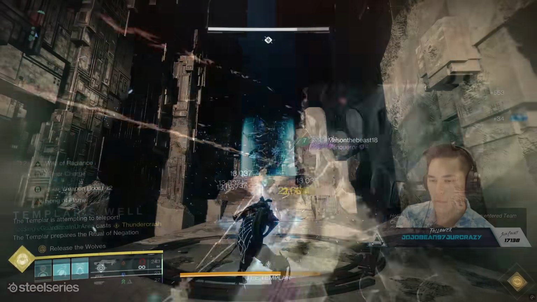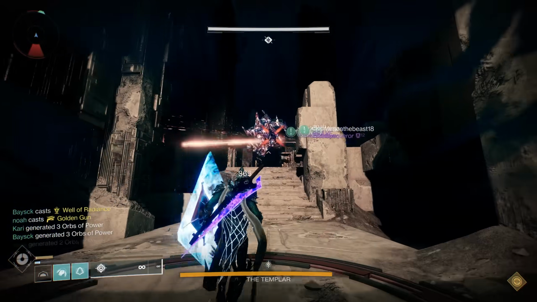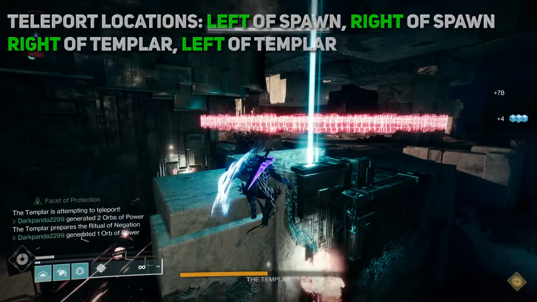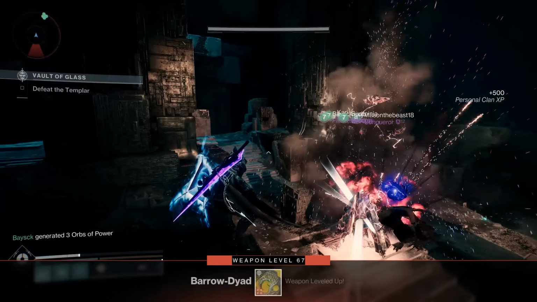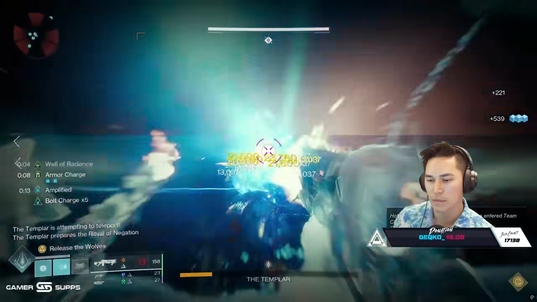Now during DPS, the Templar will attempt to teleport and regain his shield, and you'll see this happening when a red circle with a beacon of light appears somewhere in the arena. Now these locations are either to the left of spawn or to the right of spawn, and when you stand in the circle, it will turn blue, and after a short period of time, it will disappear, but it will block the Templar from teleporting, allowing your team to continue doing damage.